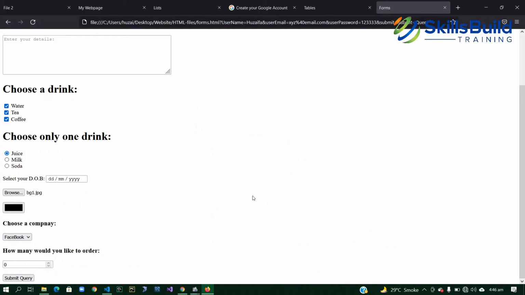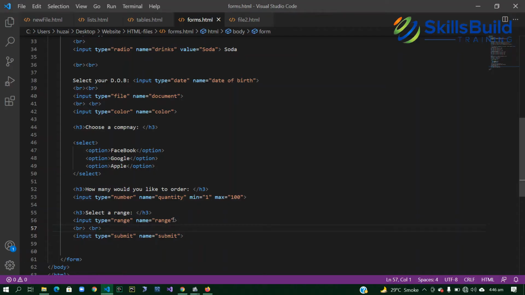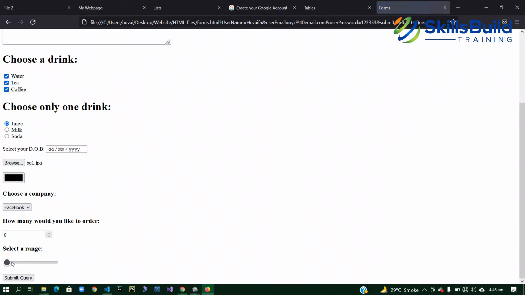Now when I go back and refresh it, I will create a range bar over here. So this is something that you see very often as well. Now to make it work, what you can do is put a minimum and maximum over here, like minimum 1 and maximum 10. So now we can count it. It would not appear anywhere, but we can count it over here. So for this, we have 2 because we're starting from 1. Then 3, 4, 5, 6, 7, 8, 9, 10.